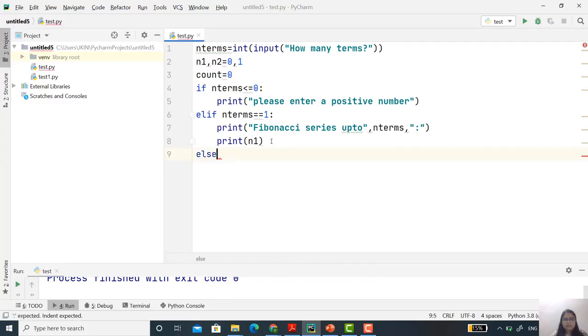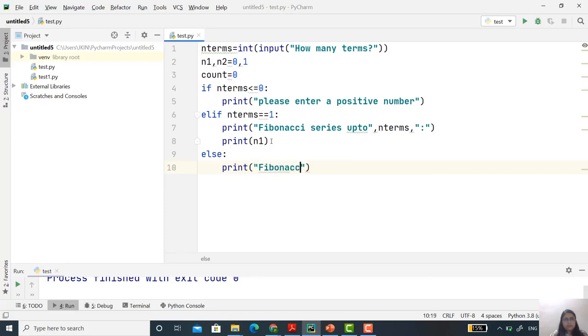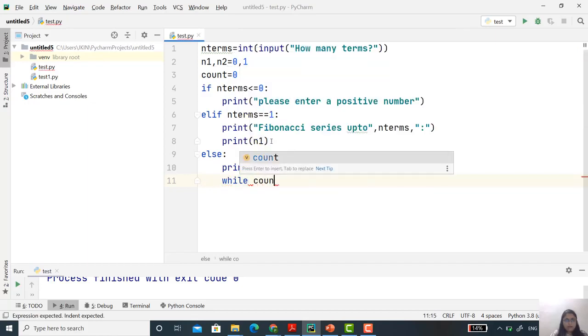Else, if the user enters 2, 3, 5, that is greater than 1, then print Fibonacci series, and then you use a while loop: while count is less than n terms.